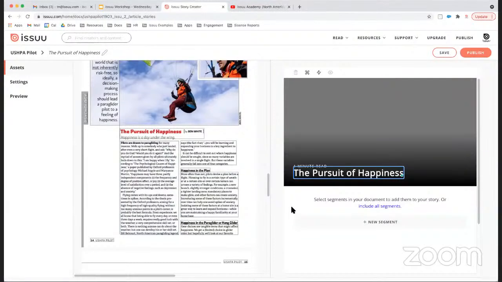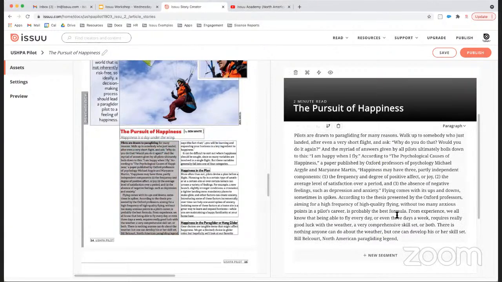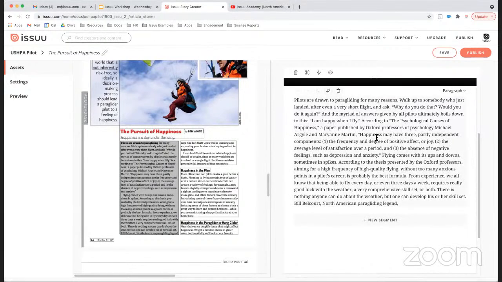Okay, so from there, I'm going to start building out my article story. In order to do so, all I need to do is hover over the paragraph that I want to have included in my article story. You can see on the left-hand side here that the entire box is highlighting in blue. That indicates that it is a section that I could select and add to my article. When I press into it, you can see on the right-hand side, it is going to populate here. And you can see here as well that this is actually supposed to be 2 different paragraphs.